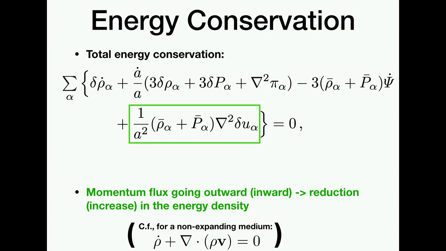Okay? In fact, it's an interesting thing. Let's say you have 1 gram of matter and 1 gram of photon. You do the conversion E equals mc squared to convert energy to mass. In terms of inertia, in terms of momentum, 1 gram of a photon has twice, not twice, this is 1/3, right? So P is 1/3 of rho, so 4/3 of rho, okay? So 1 gram of photon has 4/3 gram of equivalent momentum for matter. Does that make sense? It has more momentum because of pressure here. Yeah?